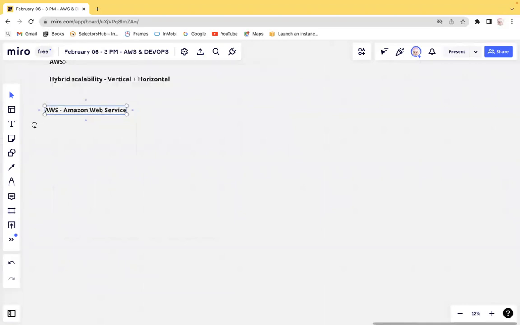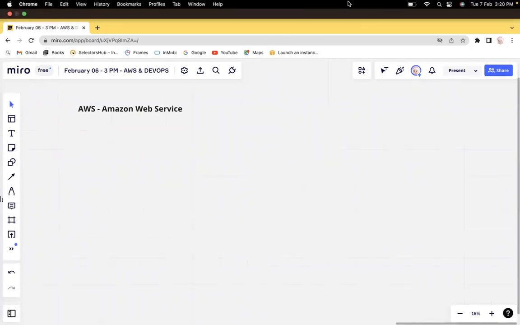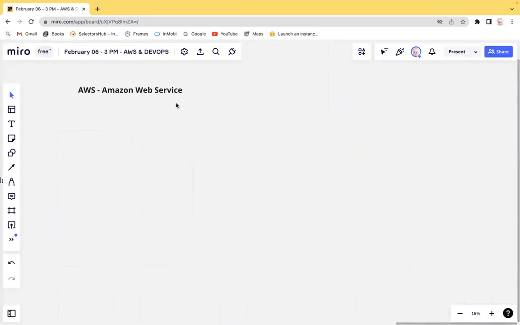Now let me quickly move to Amazon Web Service. So you know, different cloud providers are available in the market. We have AWS, we have Azure, we have Google Cloud, but most of the companies are using Amazon Web Service. I am also going to use AWS. The first step, I can tell you how to create an account, because once you have your account, then only we can buy the virtual server.